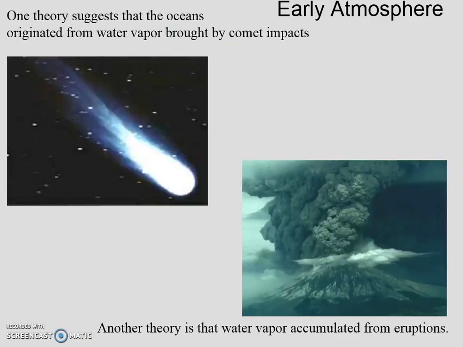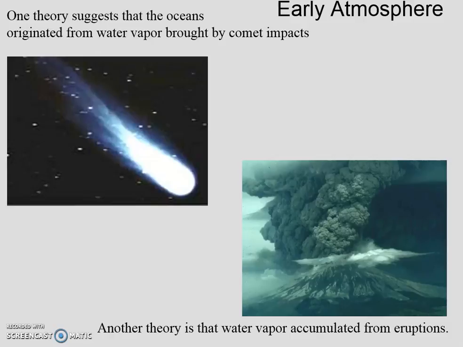So regarding the early atmosphere, scientists believe that oceans and the water for oceans were brought to the Earth during a period of time when the Earth was constantly being bombarded by comets and asteroids and meteors. Those space objects were able to bring in ice, which would provide us the water vapor. And this would be a lot of meteors hitting the Earth and bringing that water vapor.